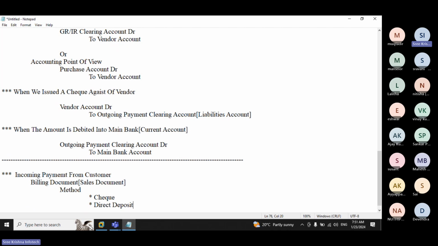Because without clear knowledge, some XYZ customer, Mr. Rupesh, has transferred 10,000 rupees into my bank account. For this I cannot maintain any outstanding because I don't have the knowledge. When I check my bank statement, then I will realize, then I can make it as an entry. I have received 10,000 rupees from so and so. But whenever I have received a check from Ravi, Ravi is my customer, giving a 10,000 rupees check, then what process do we follow?